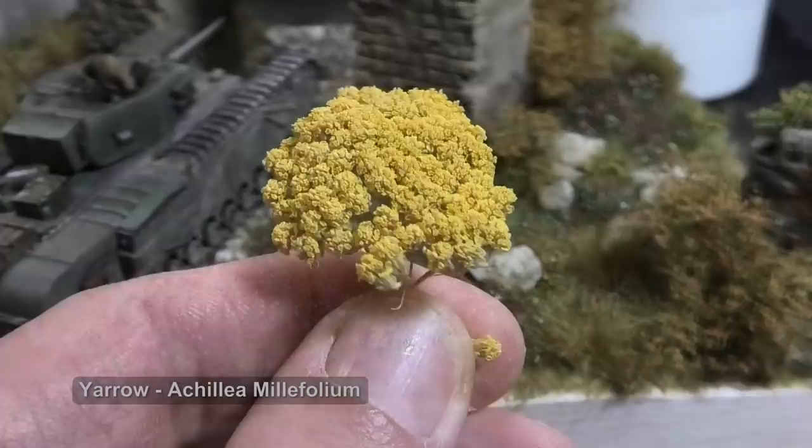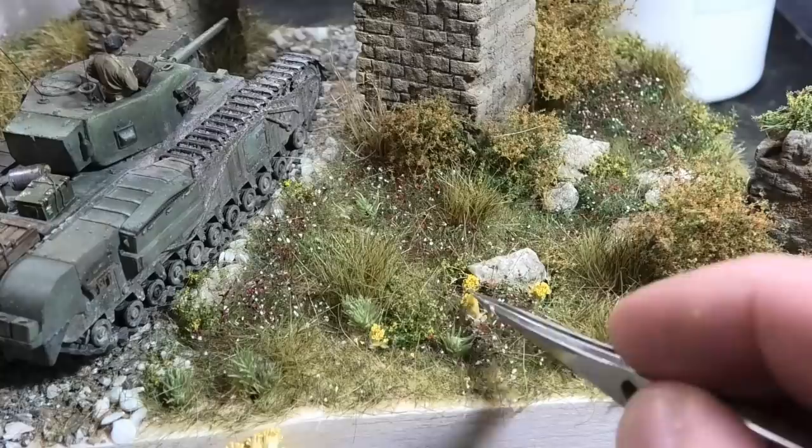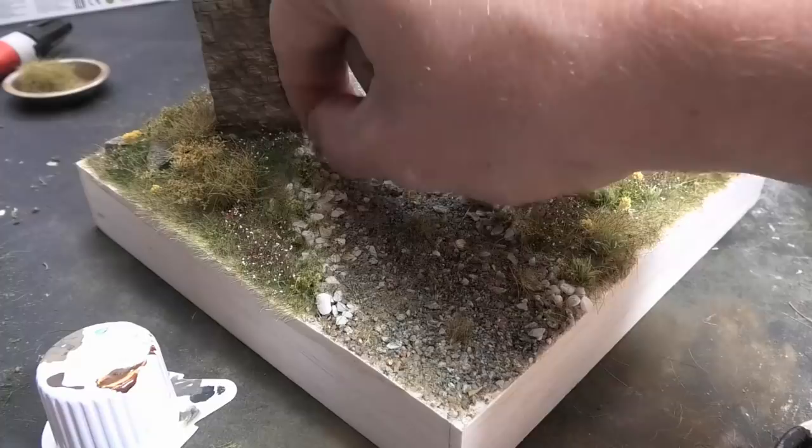And dry flowers. This is 3 years old dry yellow yarrow. And if you have a garden, you can cultivate red, orange, white or pink. I must tell my parents that I need all of them, because it looks lovely. You have beautiful details almost for free. And more turfs from static grass.